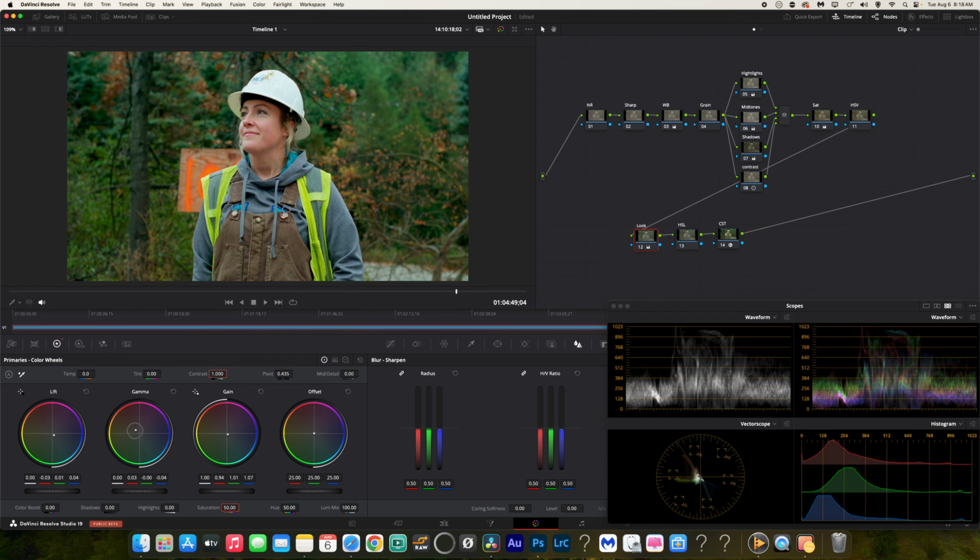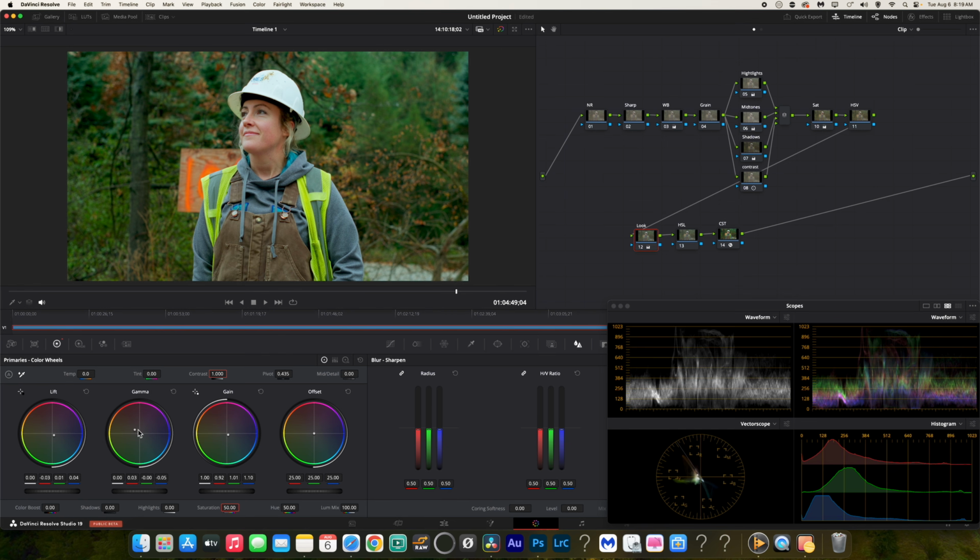Now I'm gonna grab my gamma wheel again. Bring it up to maybe about right there and just bring it out. Grab my highlights again. I like that. Grab my gamma wheel just a little bit more. Actually, I'm gonna bring it out to about right there.